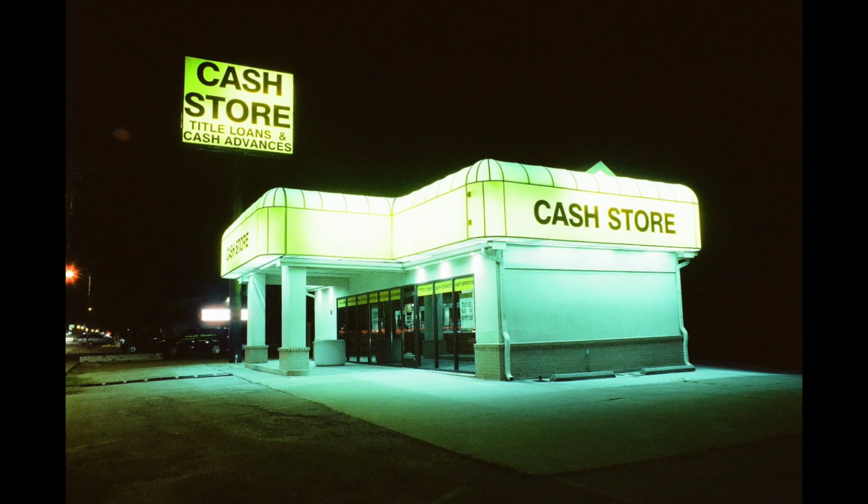I think this was f11 or f16. I shot this on the 28mm lens that I have, not my usual 50. This was about f11, f16, 1 second exposure, 800 ISO, and the highlights are still blown out a little bit, as you can tell. Again, this is no edit. This is just straight out of the camera there.